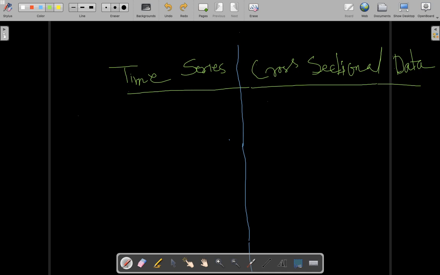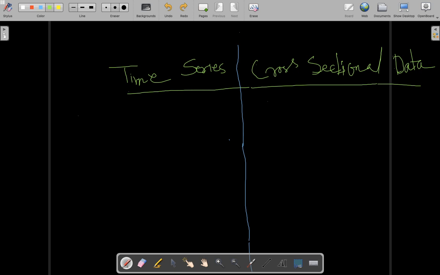So in Gauss Markov assumptions, we said that we will draw random samples from the population, right? So what is a random sample? A random sample is basically where all different values of the variable have an equal chance of being selected, and that is why the sample is called a random sample, right?